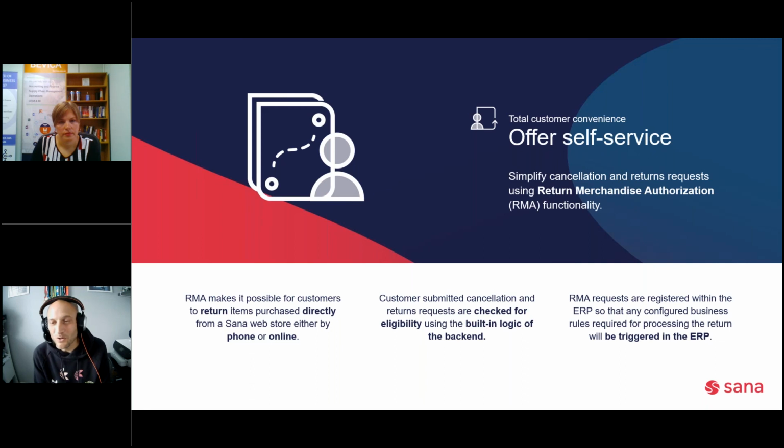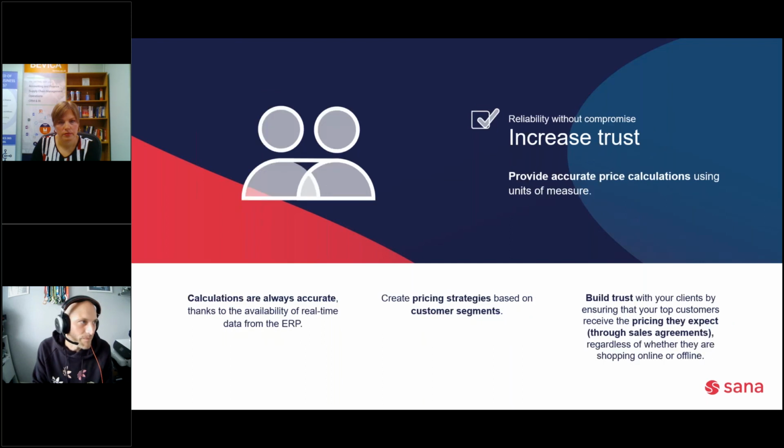And we don't want people to do returns, obviously, but when we do, we want to make the process simple. So we support full RMA, which is functionality that will come through for the returns, and it will pull through all of the return reasons that are listed within Business Central, and they can just go and submit them, and they'll go through authorization, and all those requests are registered within the ERP, following the rules that are in there. So making it easy for customers to return when they have to and be able to add in images maybe of faulty goods and things like that, we support.